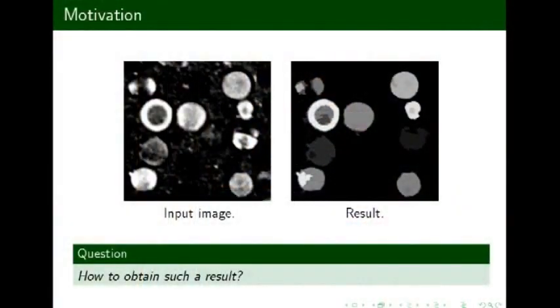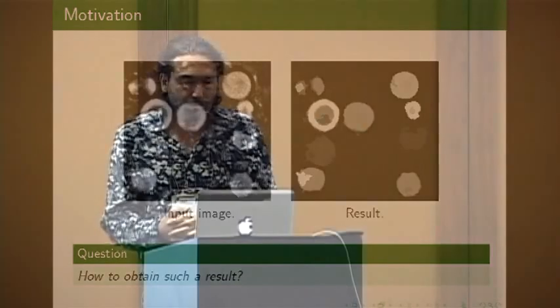So the motivation and the goal today is image filtering, and how to obtain such a result from a given input image. What you can notice here is that we remove from the input image everything that is not round. So it's a kind of erosion, or filtering, in which you preserve the shape of the object, the shape being defined in a quite loose way by an energy function or an attribute or something like that. So intuitively, what I want to do is to work with structuring elements, as in classical mathematical morphology, but being able to deal with structuring elements that do not have a fixed shape, and to obtain such results.